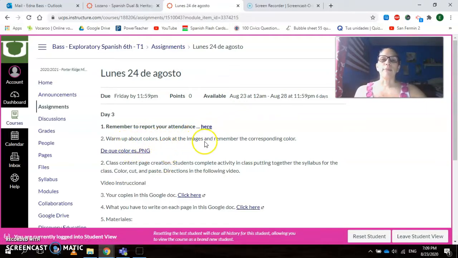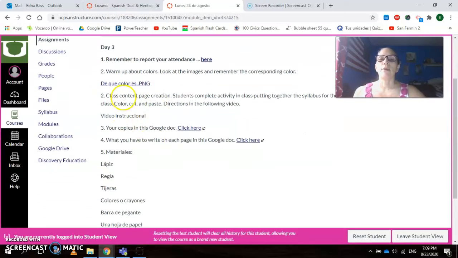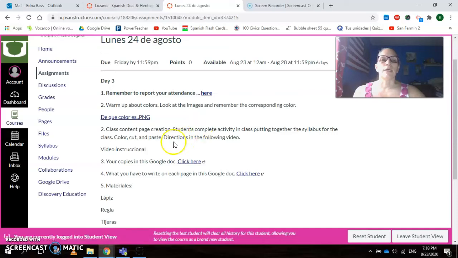There is a warm-up, and it's just to remind you what we did last class, but there is no way right now for me to check it. I haven't created a way to do the warm-up so I can check, so we're just going to leave it right there so you can remember what we were working on last class. Now we have our day 3 class plan.